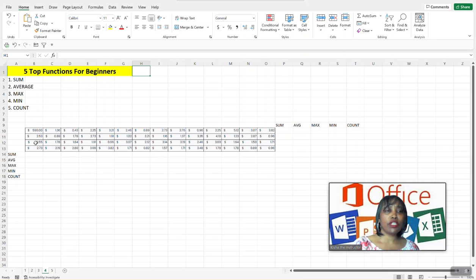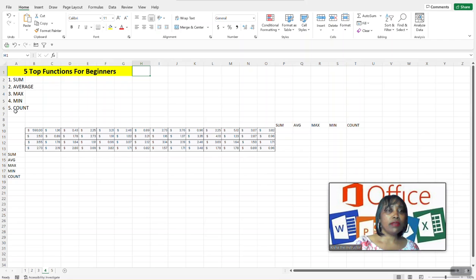So if we're just looking here in column B, we know that it has to be 590 because that's the biggest number in this particular column. Then the min function is the smallest number, and just looking at these without even using Excel to calculate this for us, we know that 253 is the smallest number.